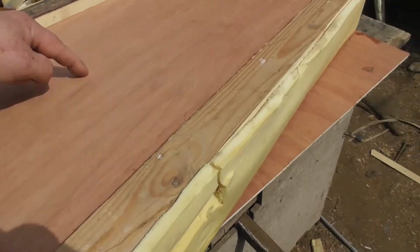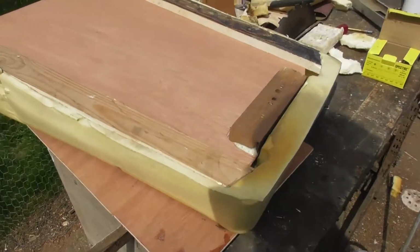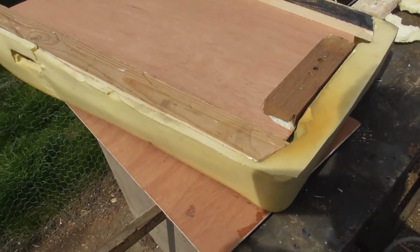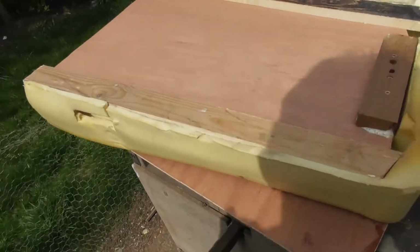The only thing I ain't done yet is I've got to put some slits in for the stuff to pull through. So I'm just going to leave this now for the glue to fizz and bubble away, and then I shall return to it and do the final cuts, and then we'll glue this down and cover it.